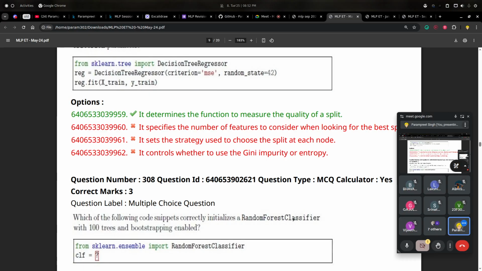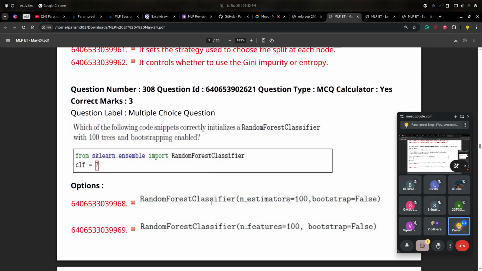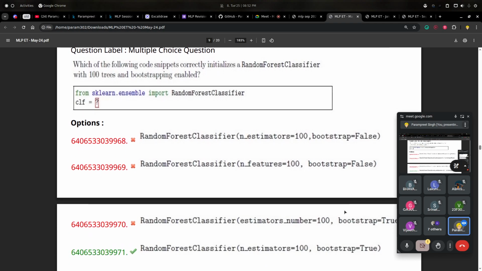How would we set 100 trees in a classifier? Anyone? An estimator. Yes, n_estimators equals 100. And bootstrapping enabled is just a boolean parameter. Bootstrap equals True.